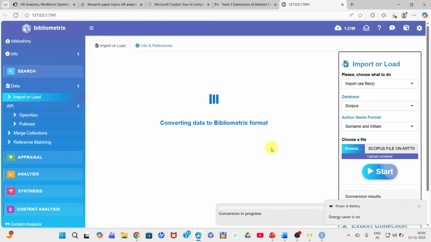So wait for 1 minute as our data file is very large. So that's why it takes time to convert the Scopus data file into bibliometric format.